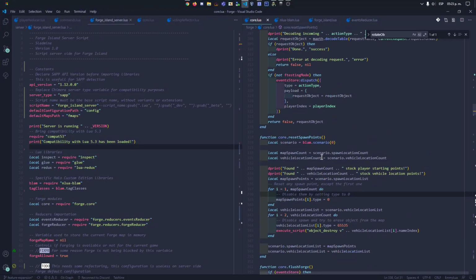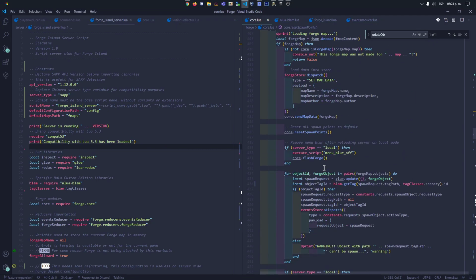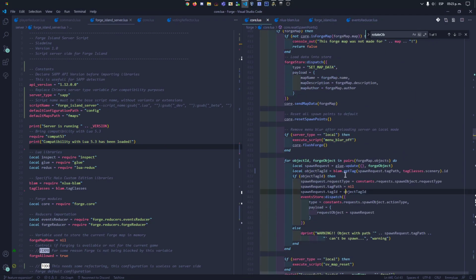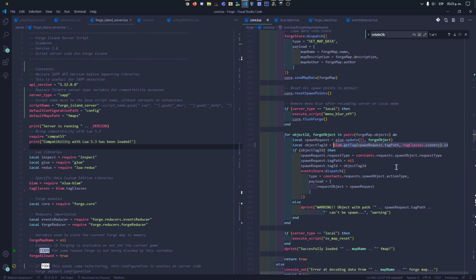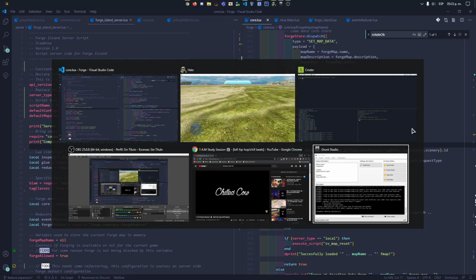Because I'm really lazy and I didn't fix some of... Let me find where it was. It was here. Because I'm really lazy, I didn't split these two functions and verify any of these results. So that's why this is throwing me an error when it's trying to... Let me show you that.